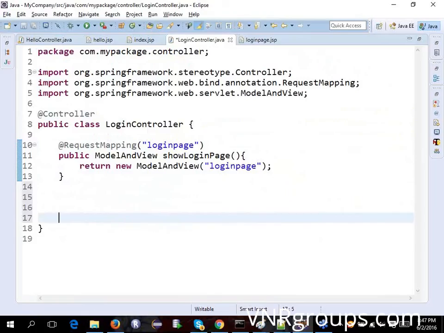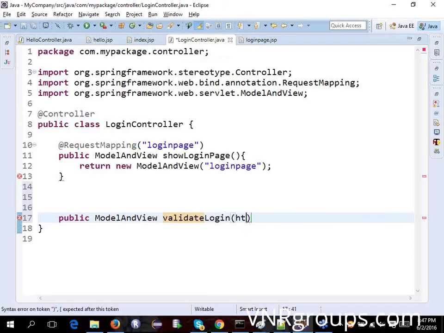So now I'll say public ModelAndView something called validate login.